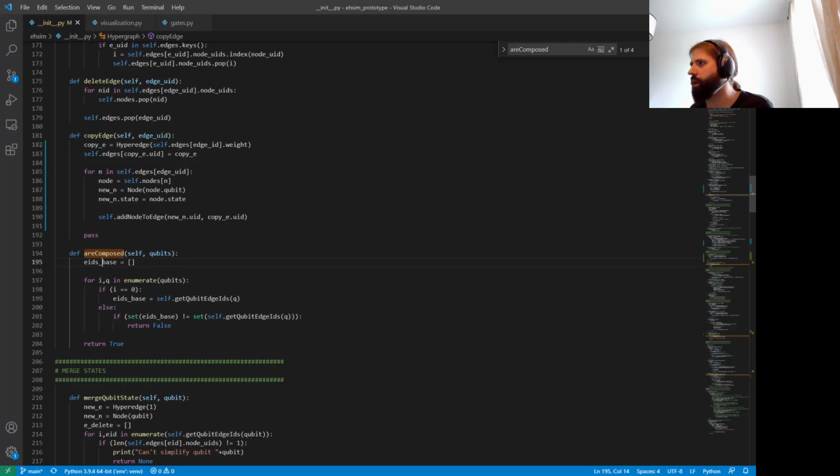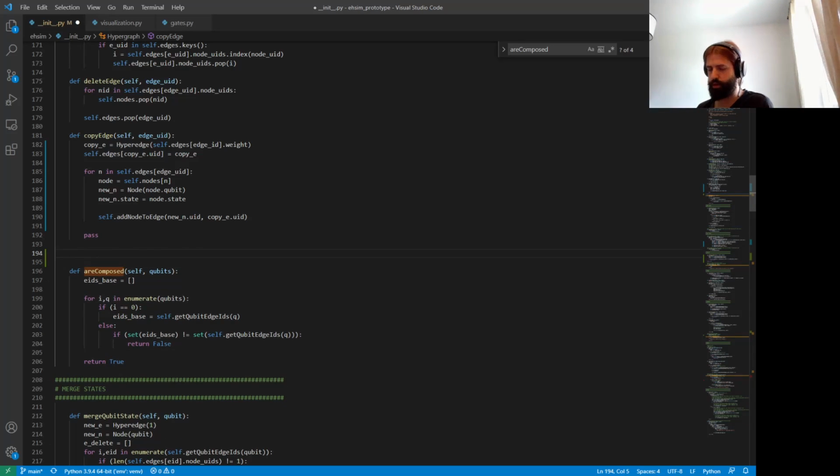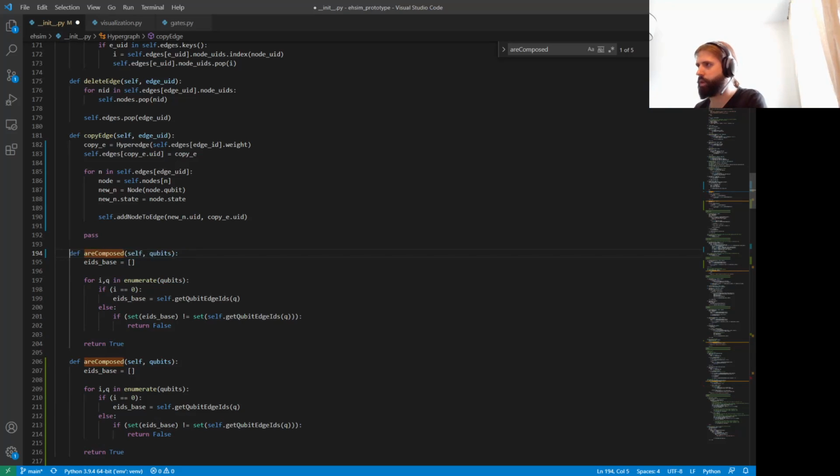Yeah, because it basically checks whether they're all in the same spot. And I should just have another method that basically uses the same, but it returns these actually, or none.